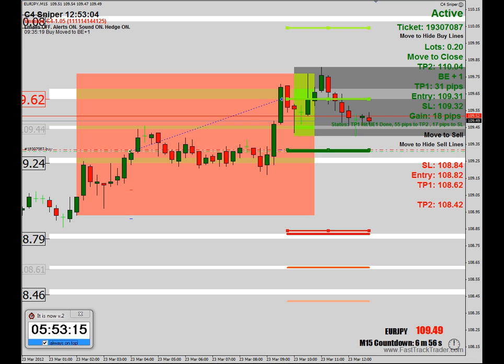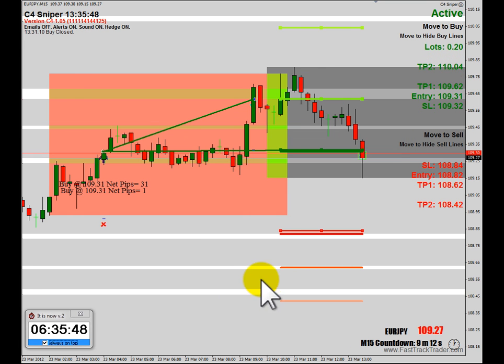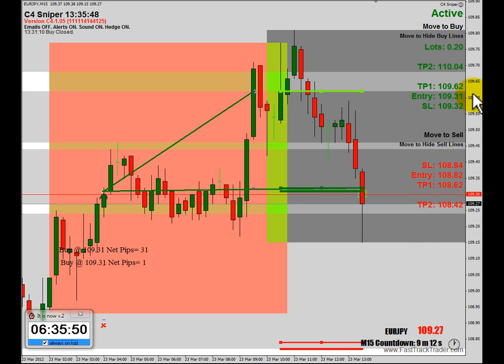We'll come back. I'll scan for some other setups. Let's see what happens. Okay, so here just came back, popped me out. So it broke the black, retest, retest, retest, retest, popped up to the red. So great, I took 31 and 1 and 1, not bad. And then we'll just watch and see what happens.